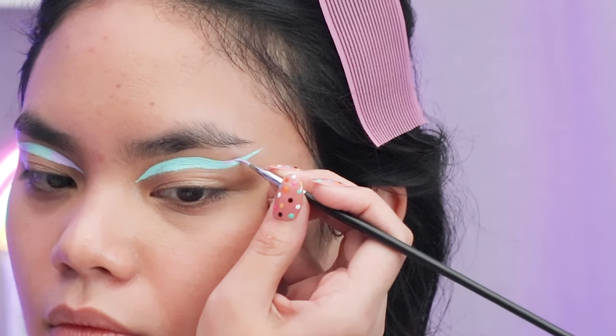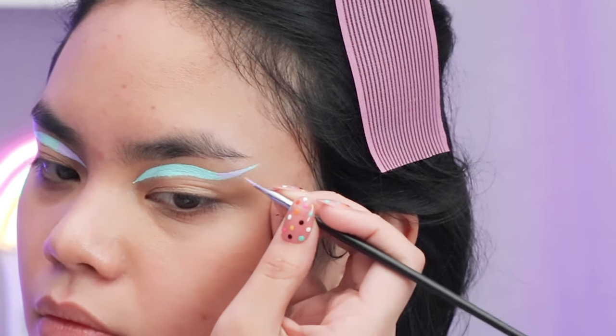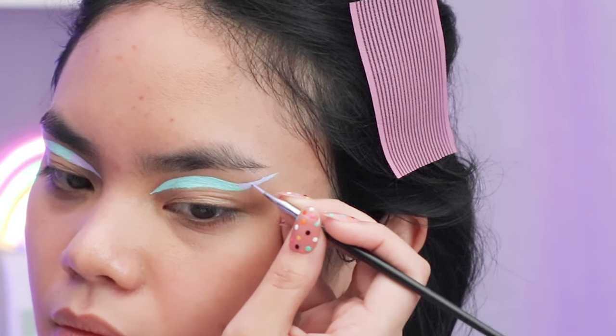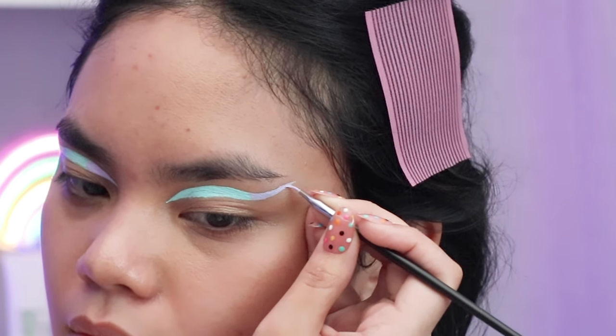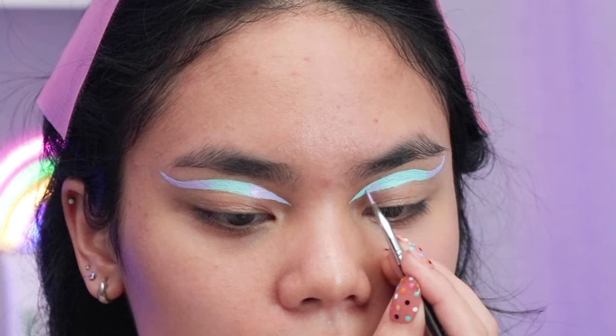Now we're going to repeat the same thing on the other side, just applying a slightly sheer layer of the pastel lavender color and coloring in between the lines as much as possible. Just sharpening and cleaning up as we go.